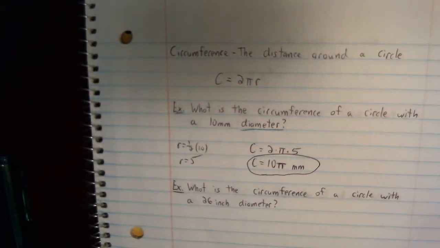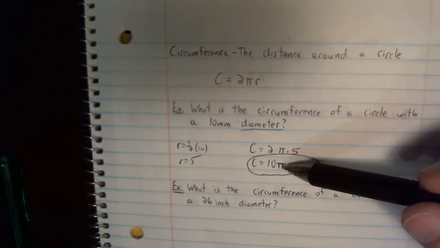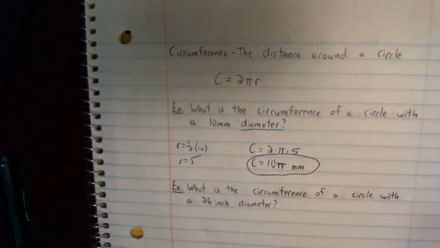So again, we're going to leave the pi symbol. We're not going to multiply by that horrible 3.14. We're not going to do that. We're going to leave these problems to be way more accurate. The other reason why I want you guys to start practicing keeping pi here is many of you are going to go on to Algebra 2 or even pre-calculus and calculus. Those courses are going to actually require you to keep the pi symbol because you're going to be using it for things such as sine and cosine and tangent for trig, and in calculus you're going to want to try using pi instead of plugging in decimals. Okay, so let's get used to keeping that pi symbol now.